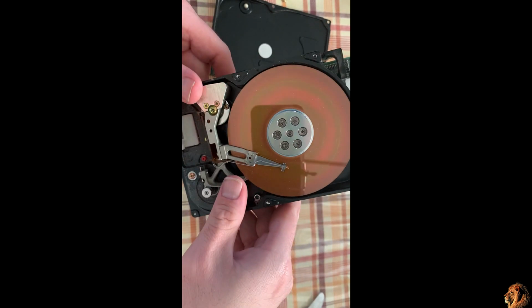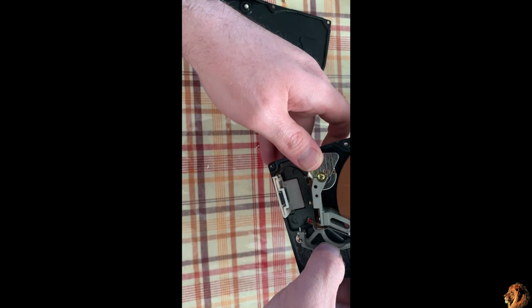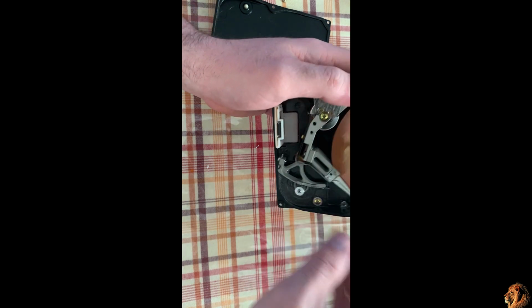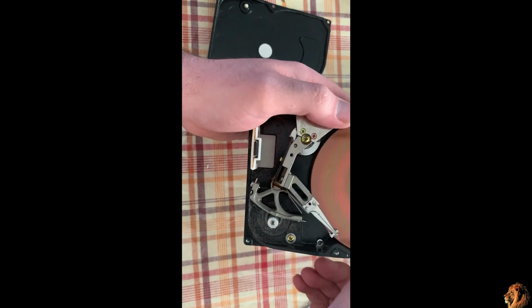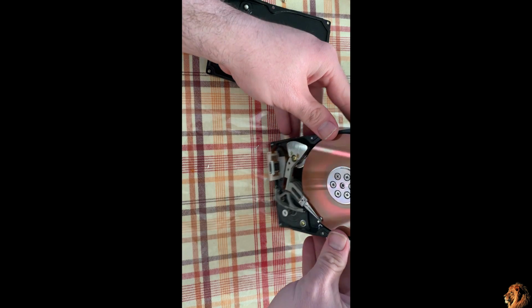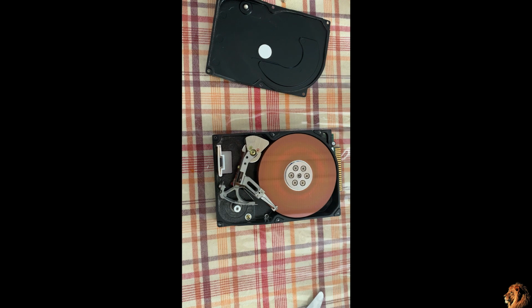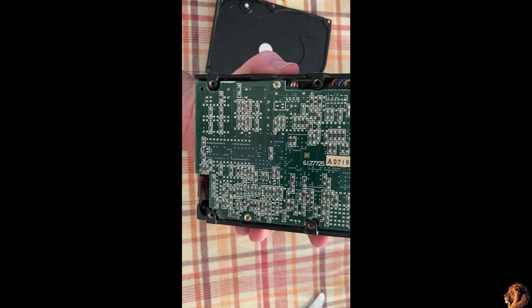Because the motor works fine. You can hear the head do its thing, but I guess it just doesn't like it. What a shame. Well, if anybody needs drive electronics, this drive is now available. If you need anything off of the PCB or the PCB itself.